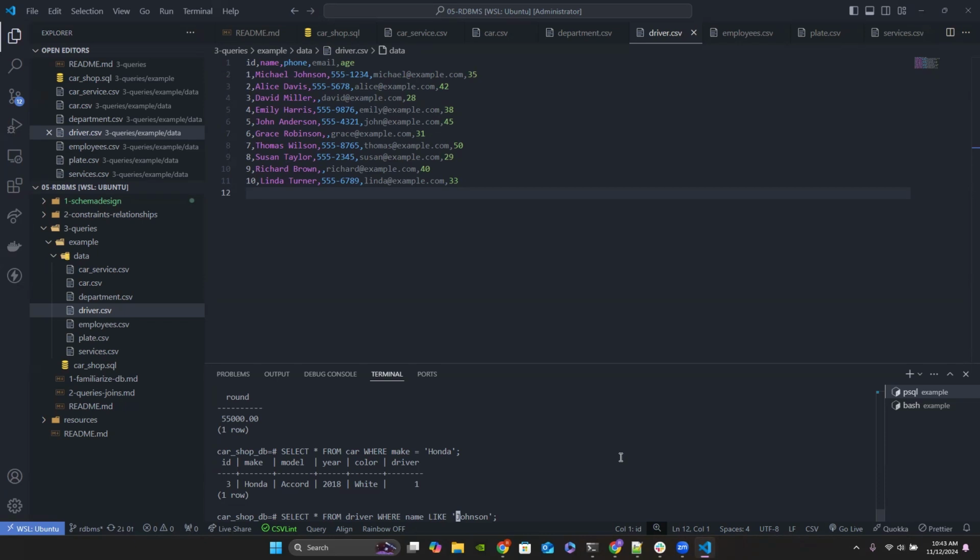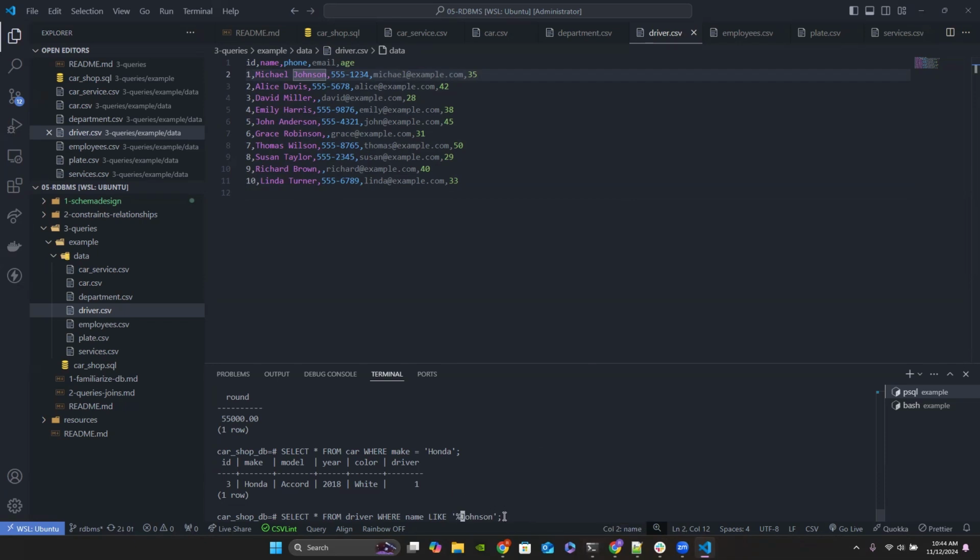And to do that, we use the percent sign, right? If we want to get a name where it ends with Johnson, we would say percent Johnson.